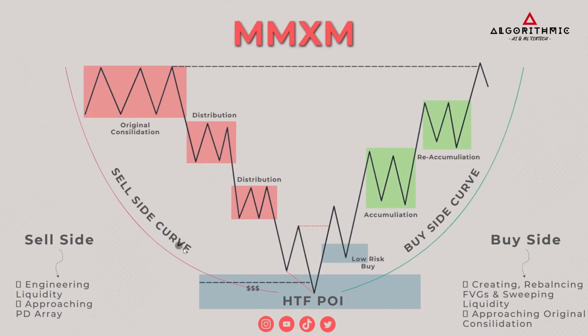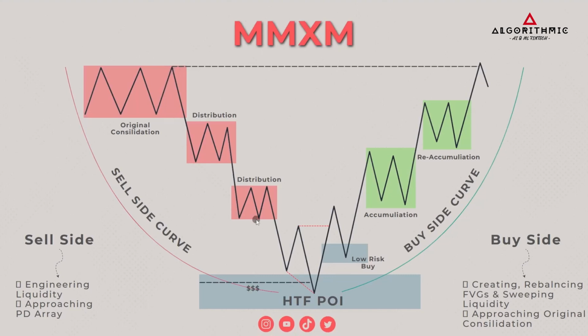What's the significance of the sell side curve? What it does is engineer liquidity. As we're coming lower, we get liquidity created on the top, equal highs, and as we keep going lower, we create another high, another high. All those highs are created for the future to be taken. The market makers will use those liquidity levels. In the original consolidation, this is where the market makers buy model started. We can enter from there, and it ends after price hits the original consolidation liquidity pool.